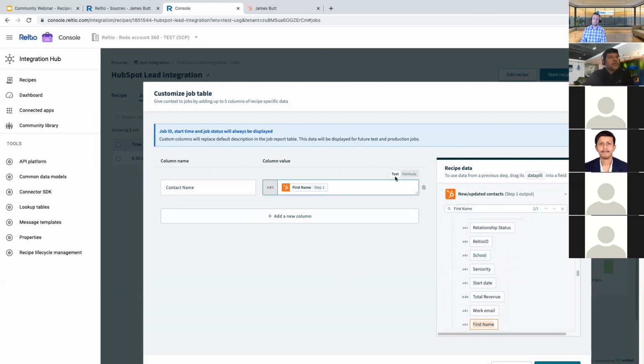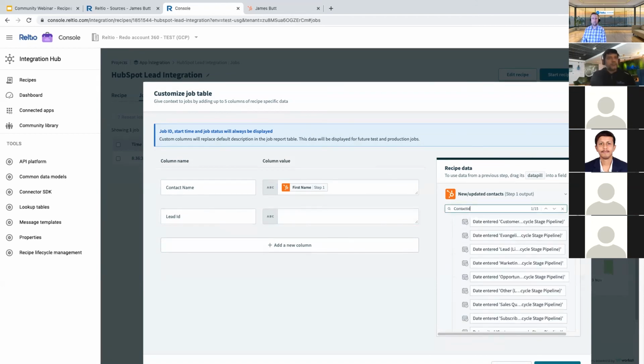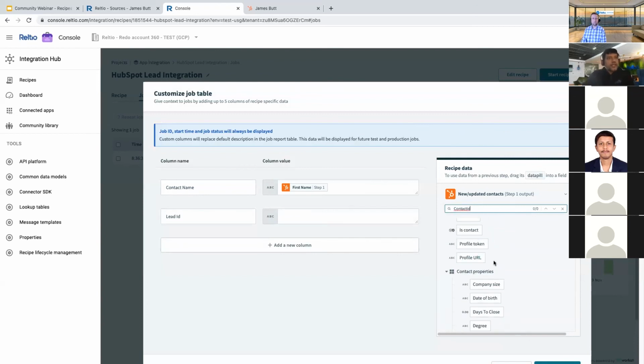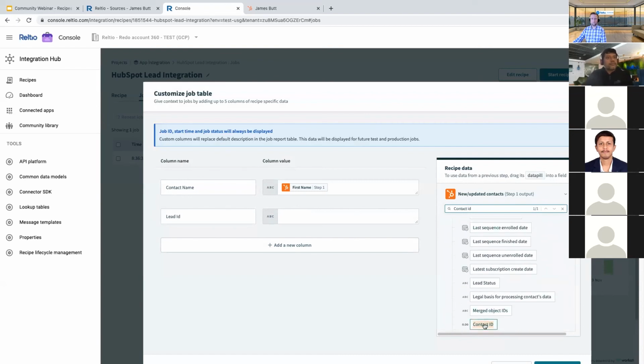The other thing that I might want to add is the lead ID. As you can see, I'm using the recipe data to create that report. Oops, it's contact ID.